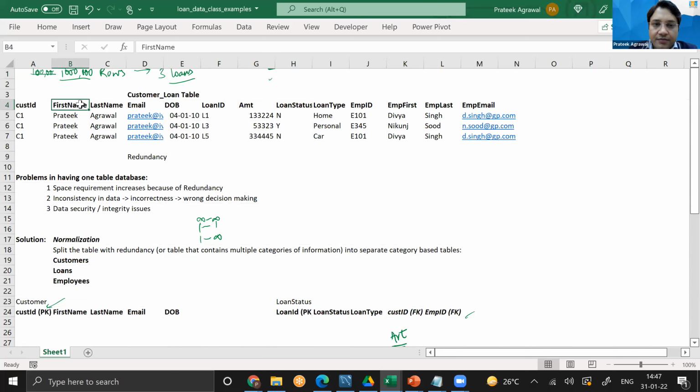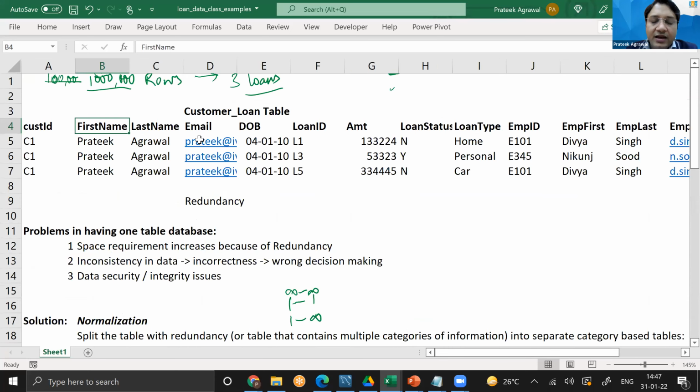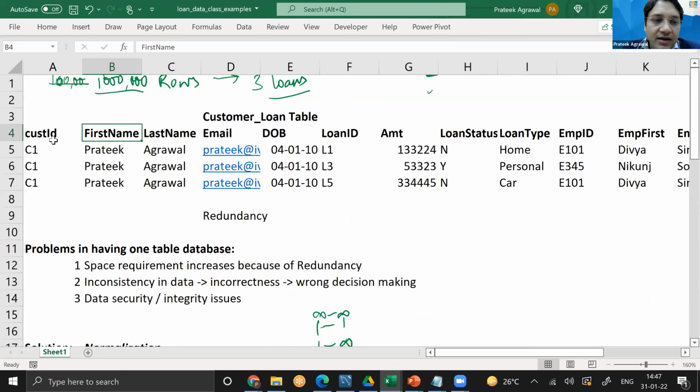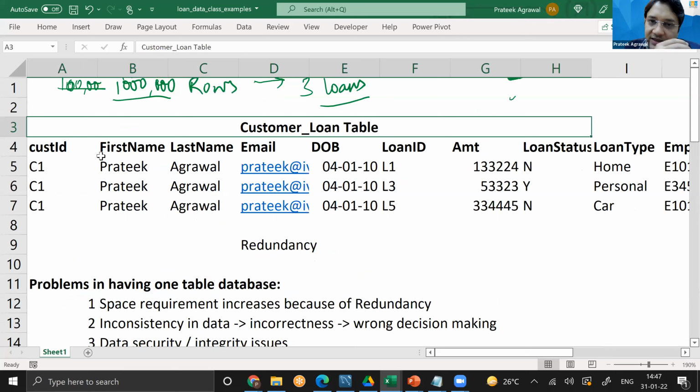If you notice here, imagine a banking firm which issues credit cards, let's say, or which issues loans. Let's say there are two types of tables that we want to create. Two types of information that we want to capture in our database. One is the customers who are applying for the loans, and the second is, well, in fact, three types: customers who are applying for loans, so customer and the loan information, and the third type is the loan officers or the employees of the bank who are reviewing the loans, right?